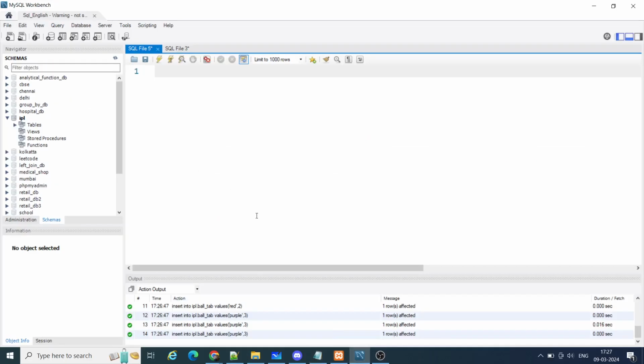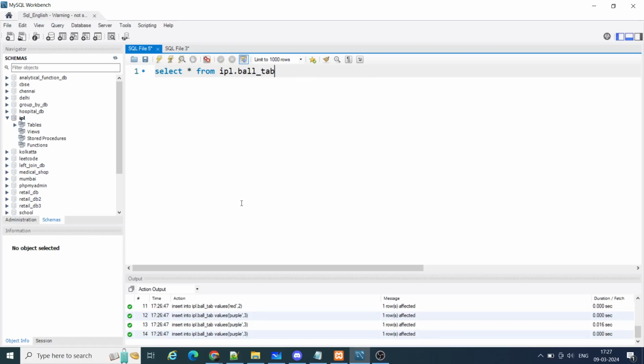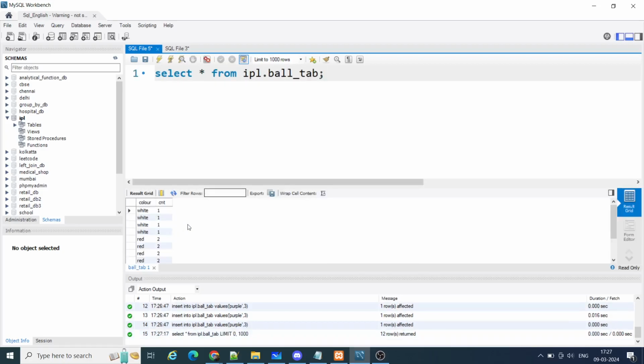Now select star from IPL dot ball tab, and you will see that there are groups: white, white, white, white, white, red, red, red, red, red, purple, purple, purple.